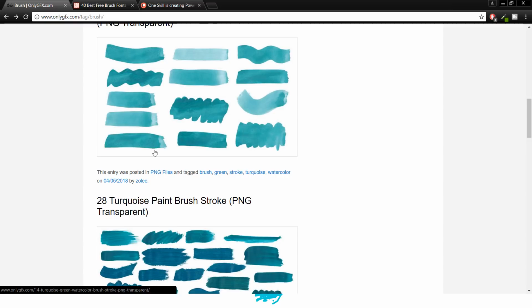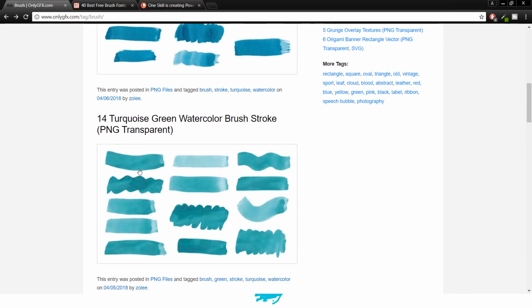The only thing you have to keep in mind is that all of these brush strokes are provided in PNG format. So if you download a PNG image directly to PowerPoint, you will not be able to edit it or change the color. So I have made a few additional steps.